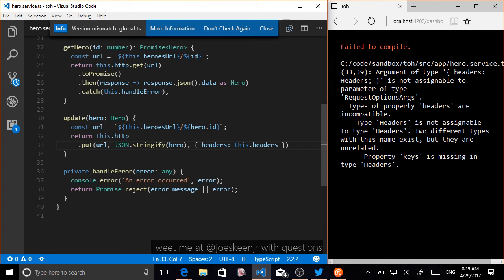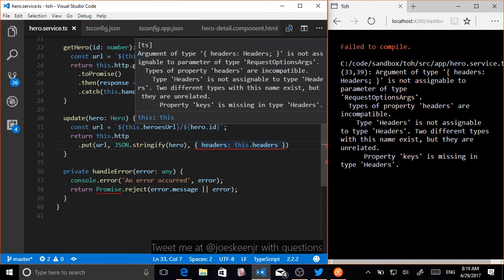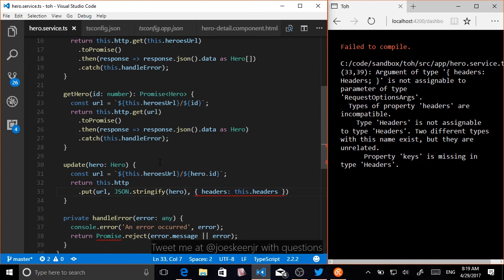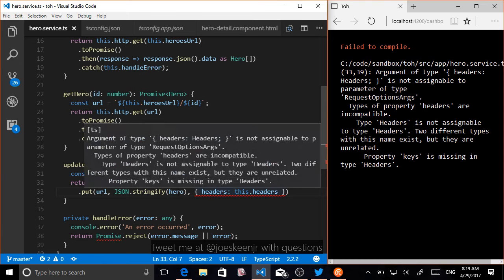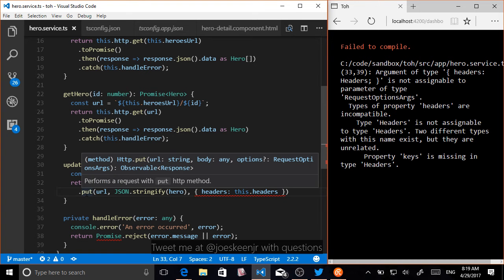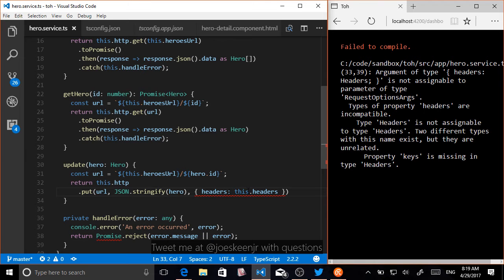Okay, so we've got our HTTP.put, and it still is complaining here. Property keys is missing in type headers. That's sad. Okay. What does it expect here? Request option args. What is it expecting here?